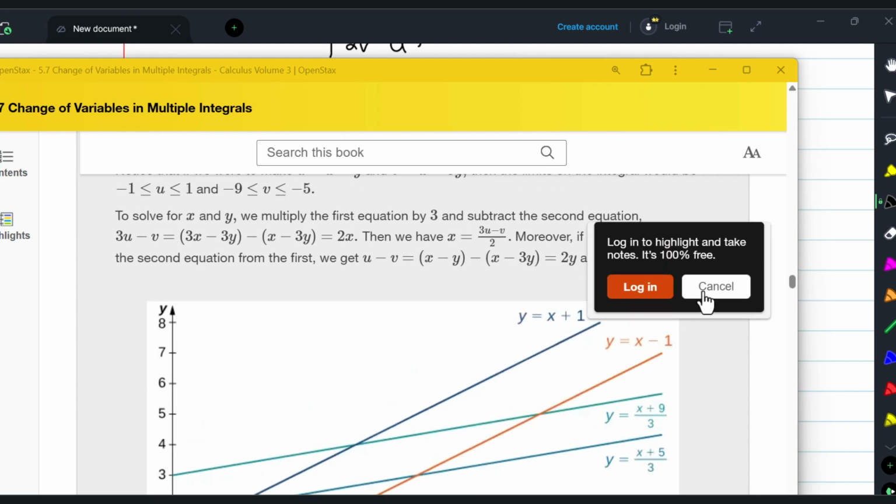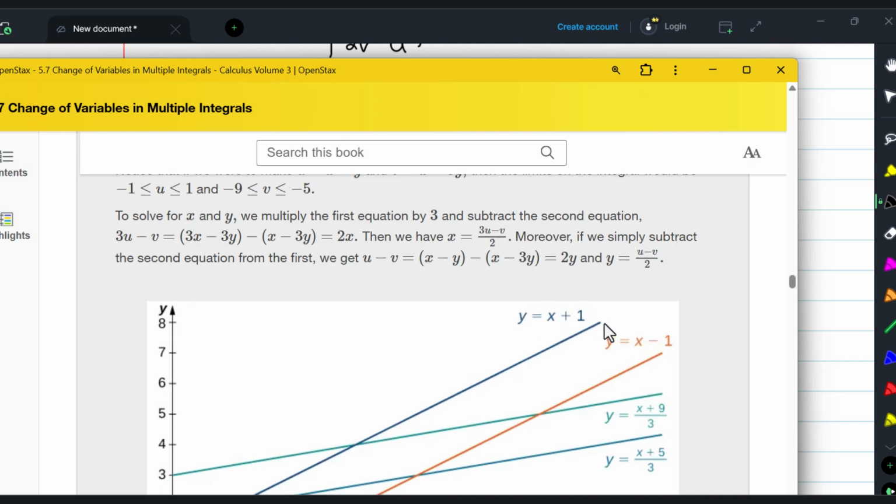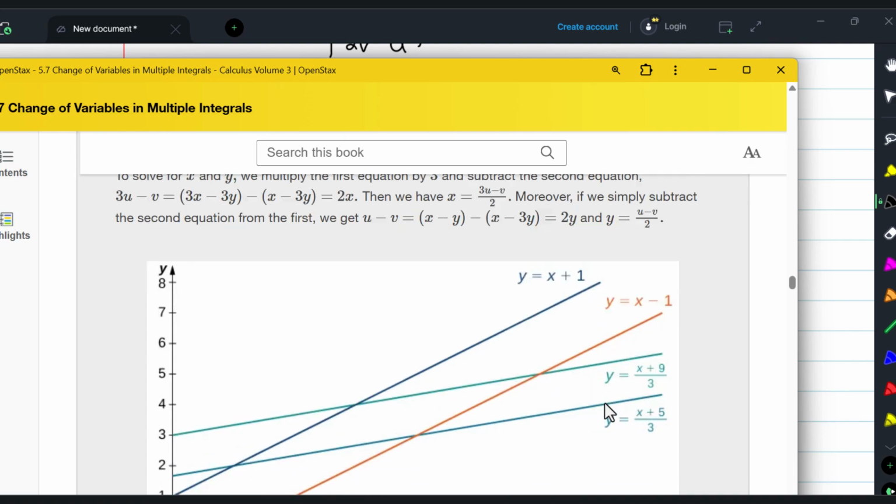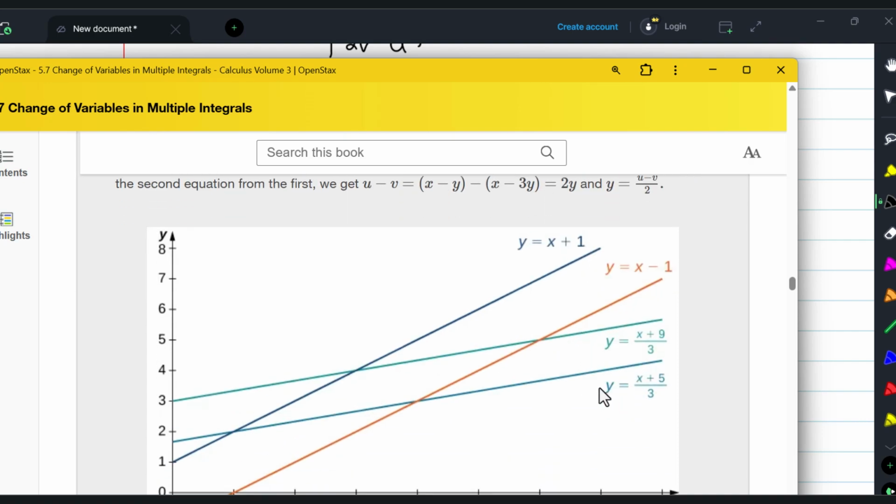I don't doubt that you could figure out what these equations are by using those points, and it's covered in the book anyways. But visually you can see there are two sets of parallel lines that make the diamond in the middle. This blue line has a slope of 1/3, and this other line also has a slope of 1/3, but it has a different intercept. And then this other pair of parallel lines, where the slope is 1 and 1, but the intercepts are different.